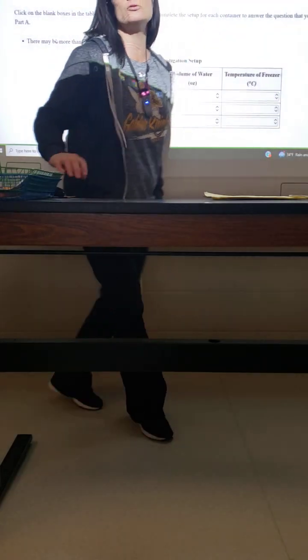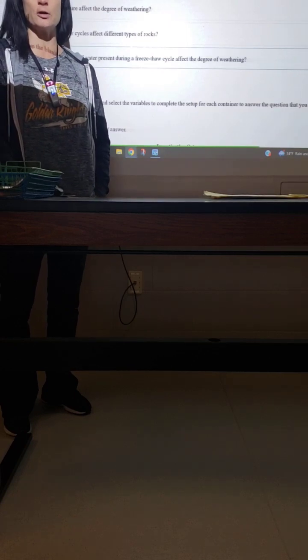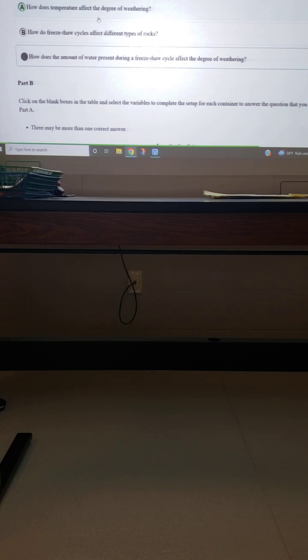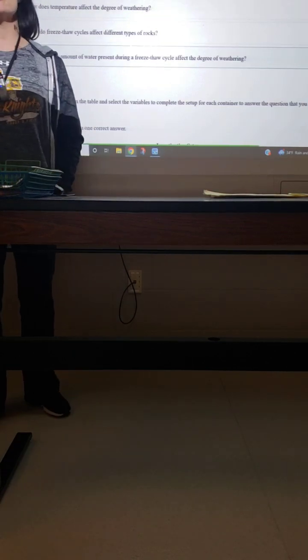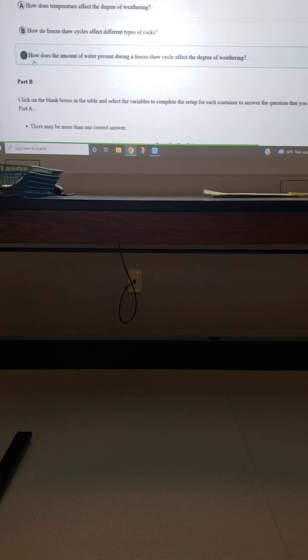If you choose a different question, like B or C, then you would have to make different choices in part B. Okay, so why don't you take a look at A, B, and C, decide for yourself which one of those questions you want to try to answer, and then set up part B that will answer that, and then we'll look at some of those answer choices or options.